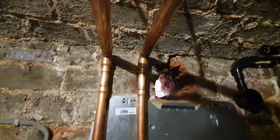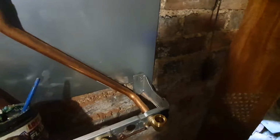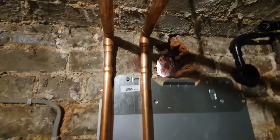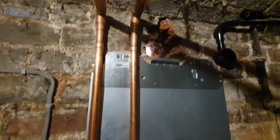They're both all soldered up now. Got these tightened up. Just got to put the washers on. To be fair, I'll probably do the condense after on this one. I normally put it in first, but I just want to get the boiler mounted, so I'll get that done next.